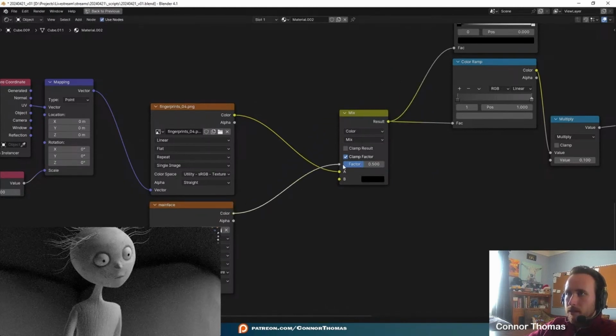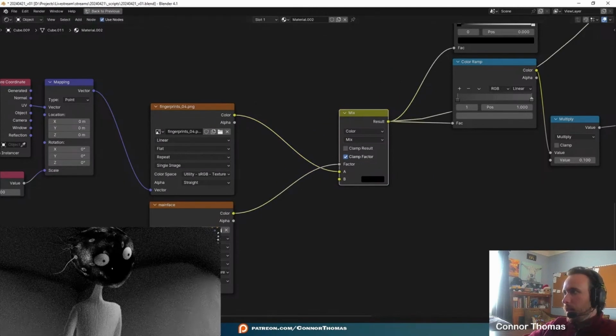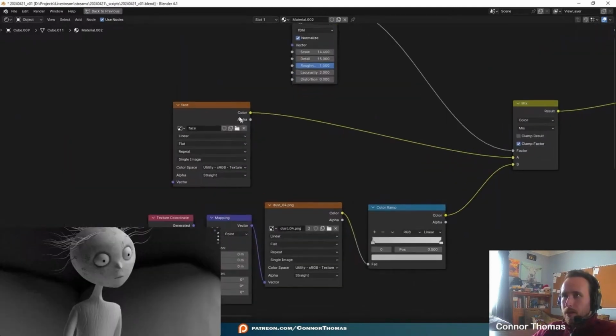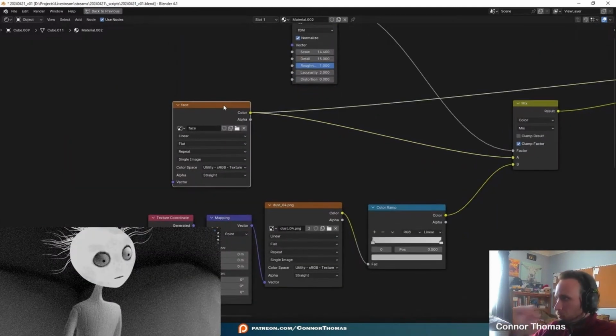So again, just plug this directly up into our factor. And what we're going to get now is that it's just completely black in the center of the face. Go view that. And yeah, this is less distracting. It's totally fine that it's on the sides of the face and all the way around, but we want this area here to be pretty clean and clear. Our main face that we have, let's go look at that real quick.